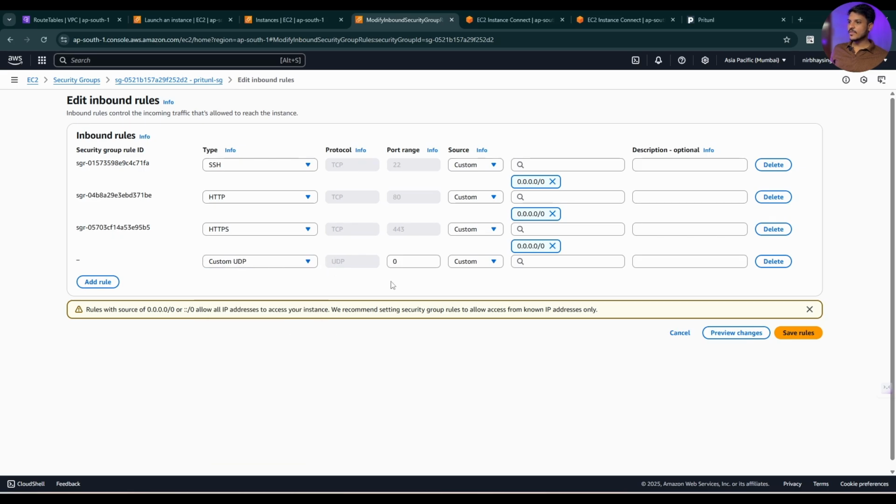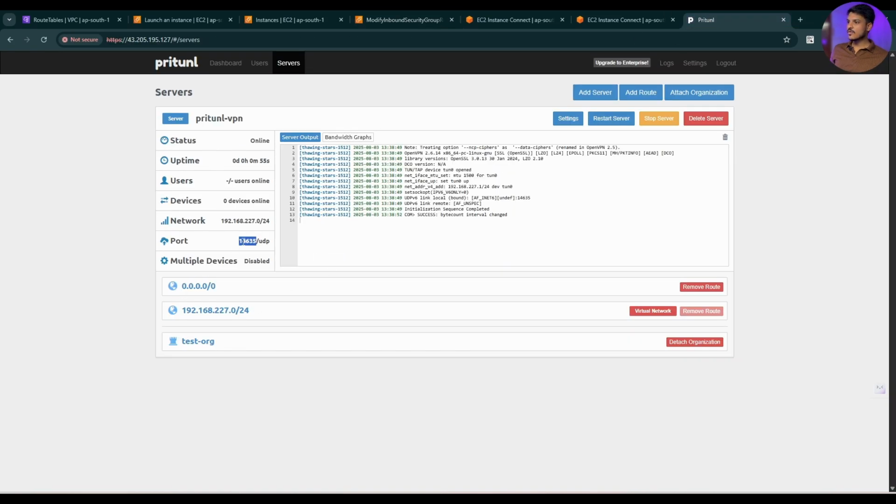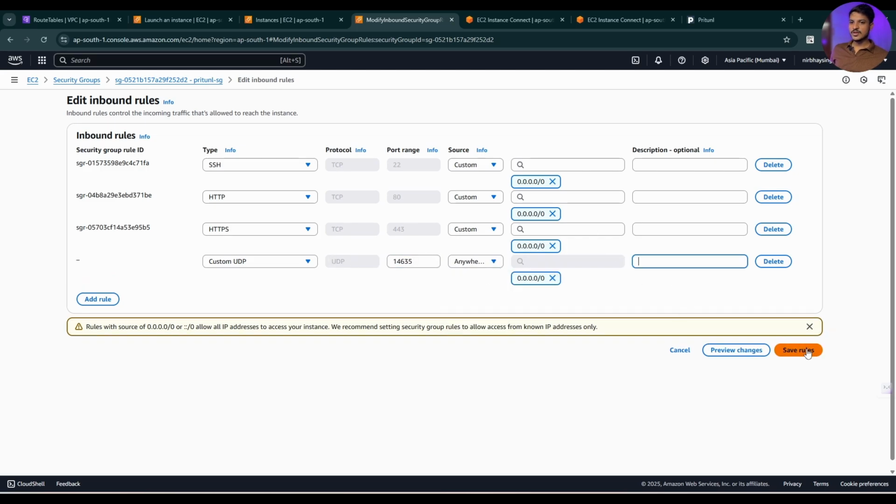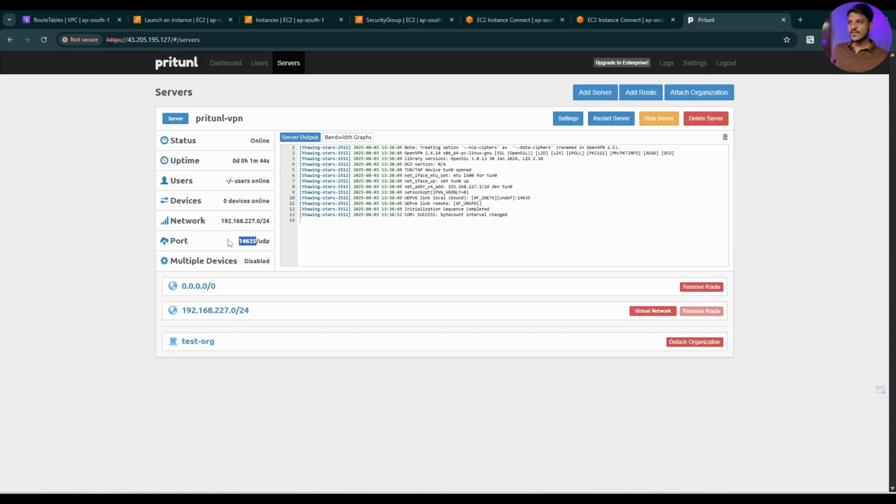A UDP type. Okay, and the port was 14635. Let me provide that port over here, and from source, anywhere IPv4. Let me name it Pritunl VPN and click save. So now we have allowed this port in the security group of our Pritunl VPN server also.